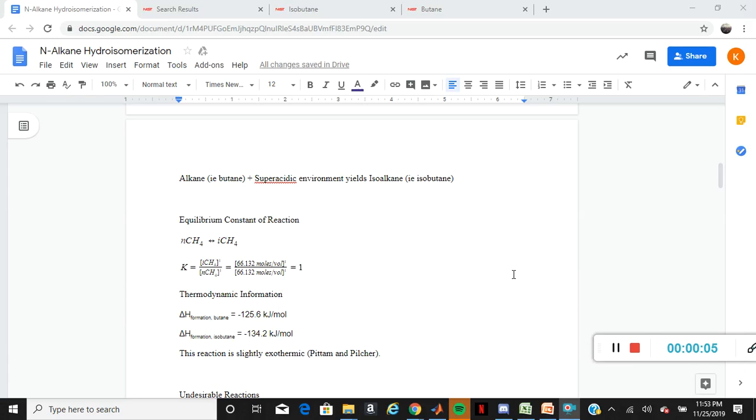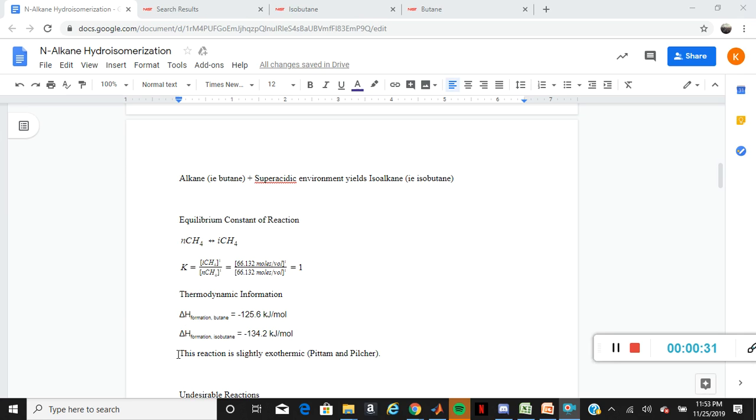Hydroisomerization is a special case of breaking and recreating bonds in order to influence the structure of a hydrocarbon to change it into its isomer. So our design will attempt to calculate the volume of a potential reactor based on the weight of a selected catalyst. Our desired reaction is shown here.